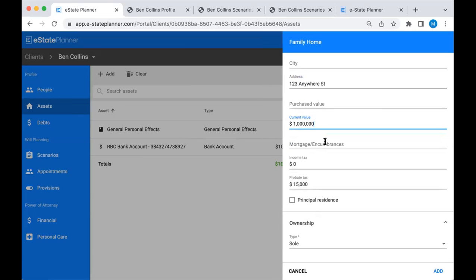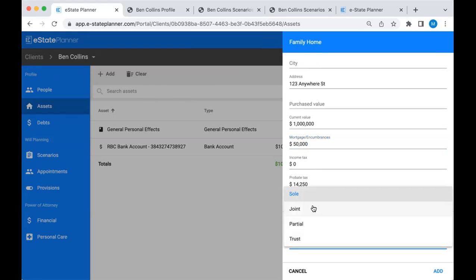So you also have this mortgage / encumbrances field when you're dealing with property. And if there is a mortgage on the property, you're going to want to put the value of the mortgage in this field here and not as a separate debt on the debts tab. The reason being is that when you put it in here, it's good to know what asset the debt is associated with, but it will also have an effect on how much probate tax is calculated for this asset. But one thing you want to make sure you're not doing is adding it in both sections. So don't put it in as a value here and add it as a separate debt on the debts tab, because it will double count it. So best practice is, if you're adding it in the asset, just put it in this field here.